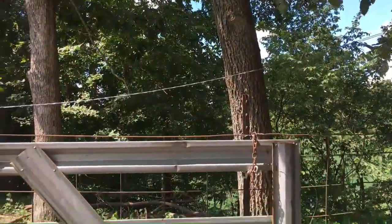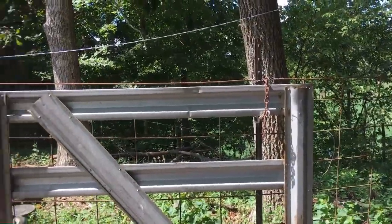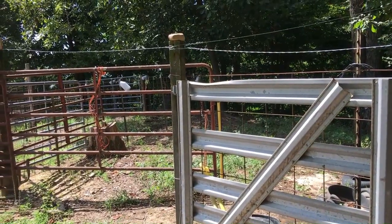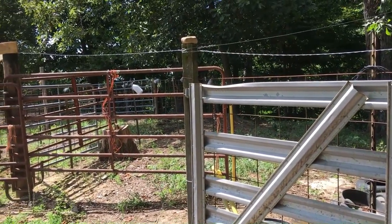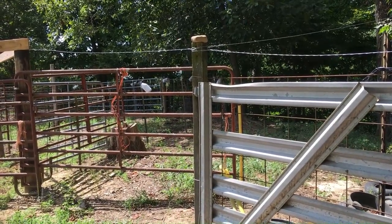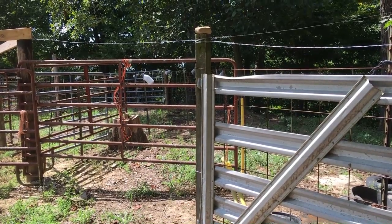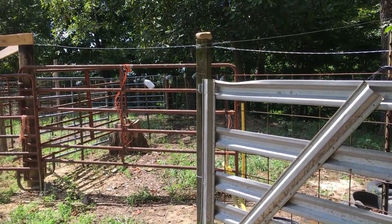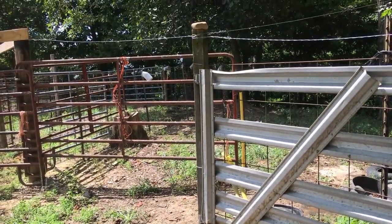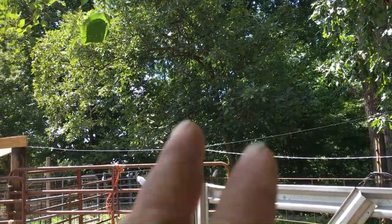I think this will work. Once I take this gate off and that panel off, and the T-post out, I'm going to try to leave that post. If it gets busted when the tree falls, it's okay. I'm going to replace it anyway. I should just take it out though, because if it breaks off, it'll be hard to get the stump out. So I'll probably take the post out too. I'm going to take them wires off. I'll just undo them.